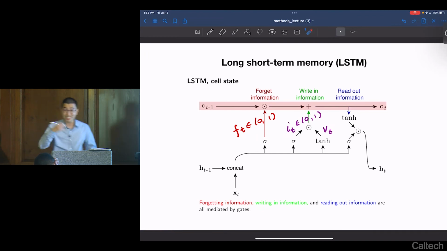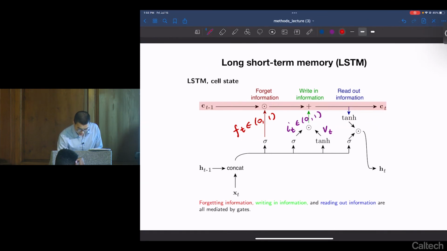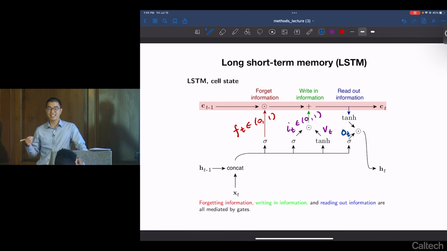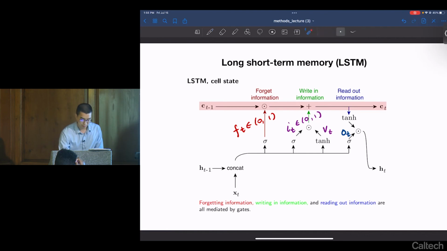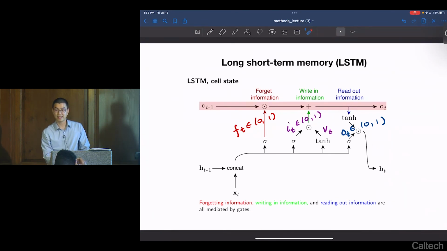Right? And then lastly, we have a readout. So that's applying tanh, which calculates a value from the cell state. And then the output gate, o of t, is a gate that tells me how much of my cell state I want to read out to the hidden state. So o of t is also through a sigmoid. It's also between 0 and 1. And so if o of t is equal to 0, then I'm not going to read out any information, and my hidden state will be 0. Whereas if o of t is equal to 1, I'm going to read out all the information from my cell state. All right. Any questions there?